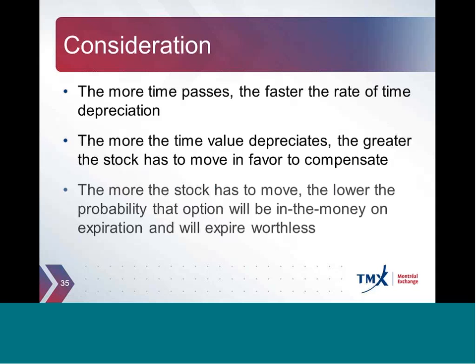So what ends up happening is that a lot of times, investors will be making a decent profit, but then they'll expect that they should be making more, and the stock doesn't move. The stock doesn't move, but time's always passing by. So what was once a decent profit on a Tuesday is not quite as attractive the following week, and so on and so forth. So recognize that the longer you wait, the more the stock has to move to compensate for the time depreciation. That lowers the probability that the option will be in the money on expiration, and ultimately the option has the greater potential of expiring worthless.